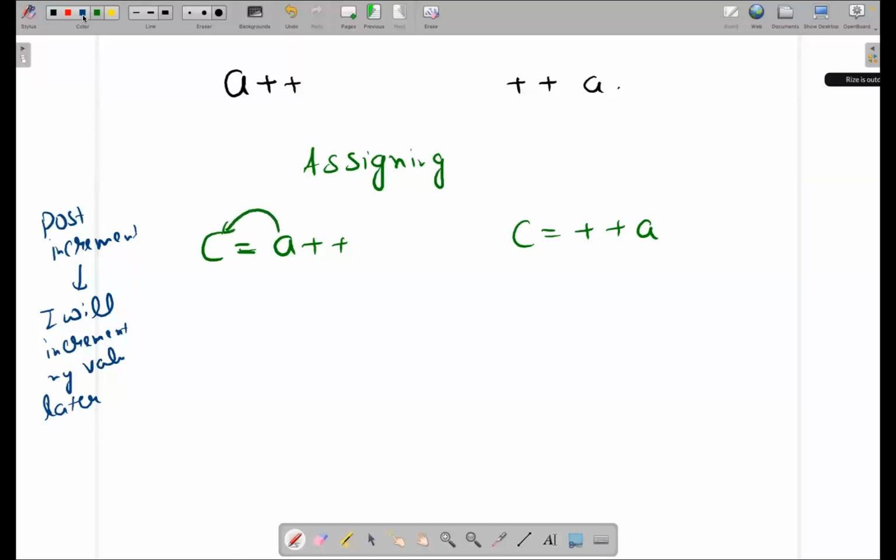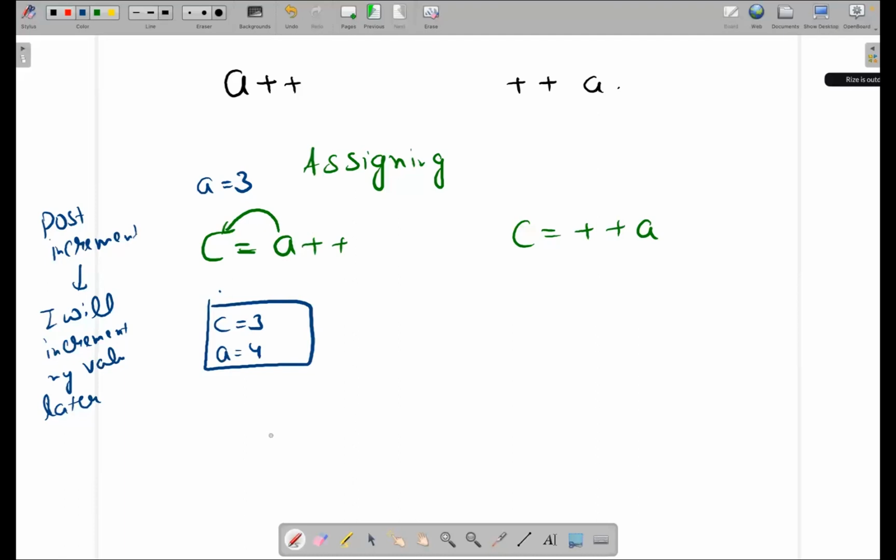Imagine a's value is 3. Since a is giving the value to c, c will become 3. After giving that value to c, a will increment its value, so a will become 4.